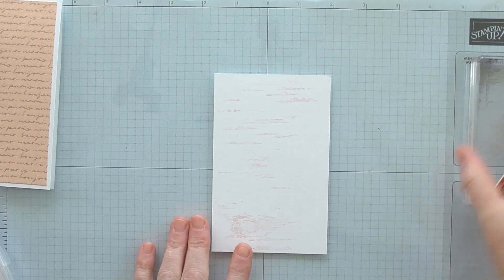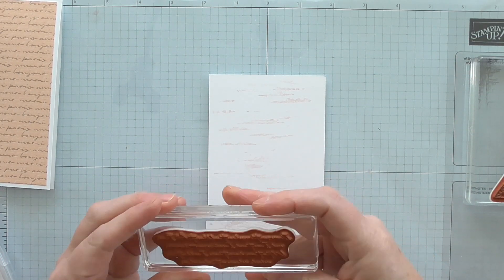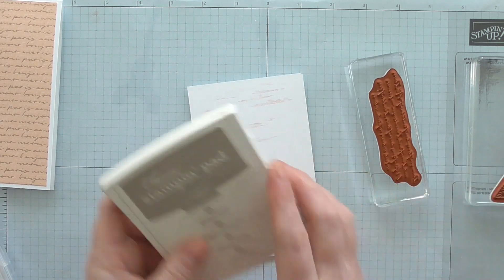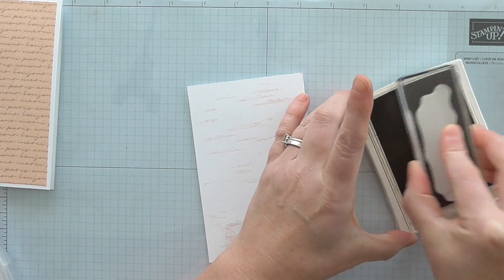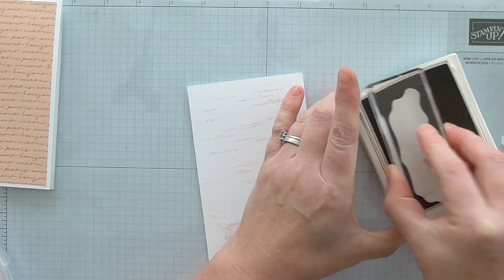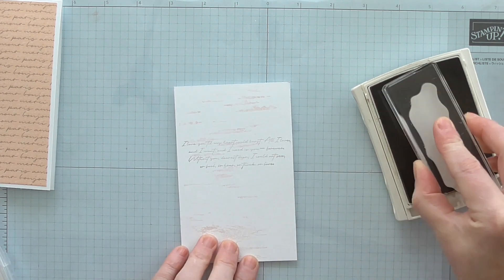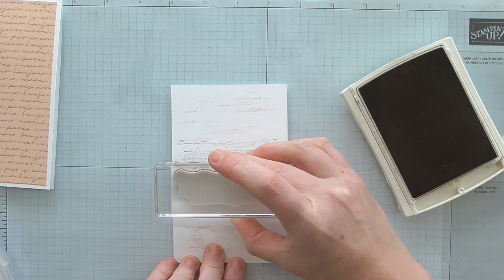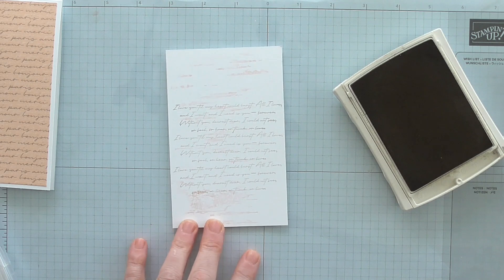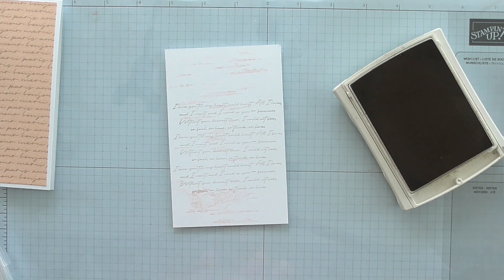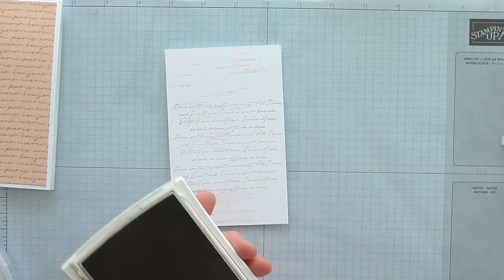See which bit I like, I like it that way up. Let me just zoom in a little bit for you and then I'm getting my script. I believe it's that way here. And on there with that one I'm going to use Crumb Cake, which is a lovely soft subtle brown. So we're going for pinks and browns here. I'm just going to stamp just above the halfway mark. It doesn't need to be perfect, it doesn't matter. Then we're going to do three sets and you've got that beautiful script. From a distance you can't tell that you've stamped the same one three times, it just looks like a bunch of script.